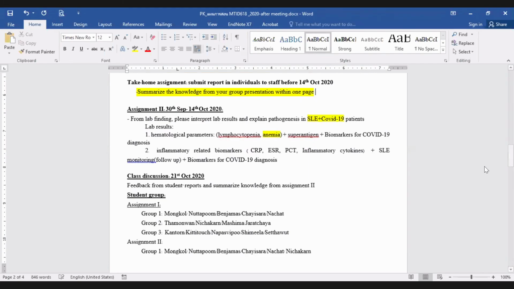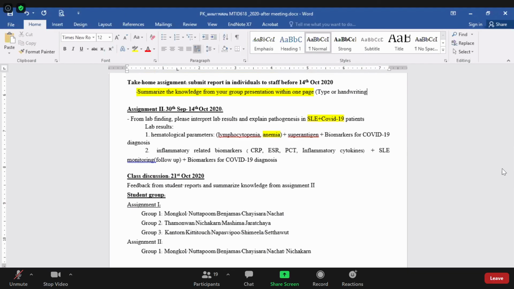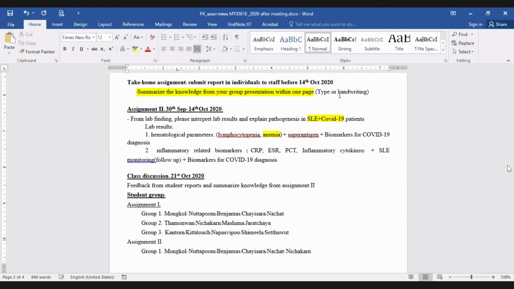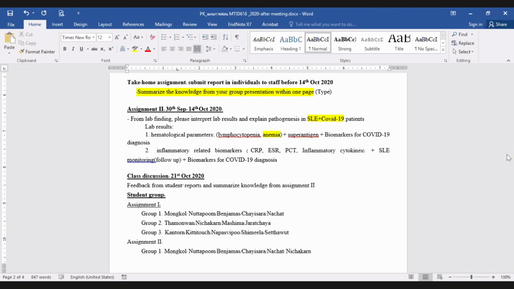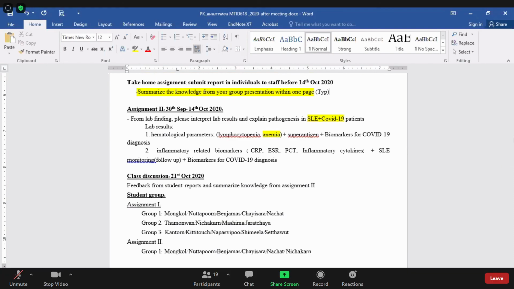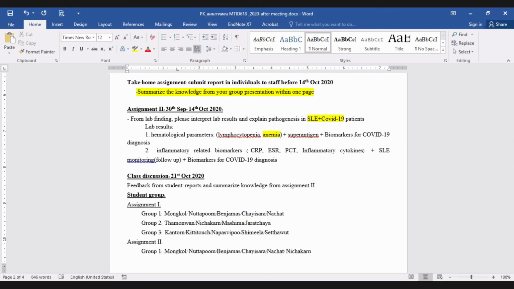What is the question? Can you type, because for the writing we may find it difficult to read some types of writing. Typing is quite easy for us to check your spelling or check your concept. Yeah. You can draw the picture for a chart, mind map. The score is up to your attention.